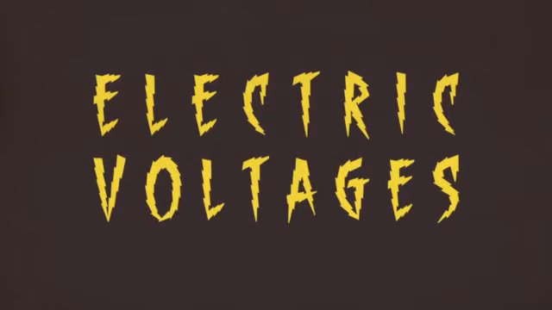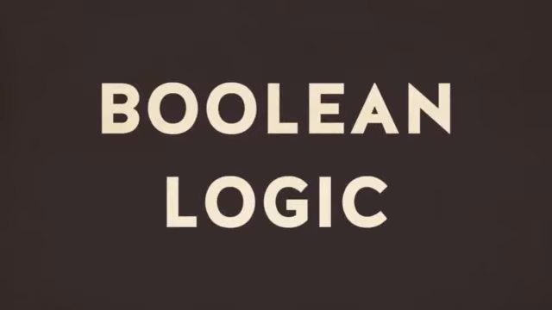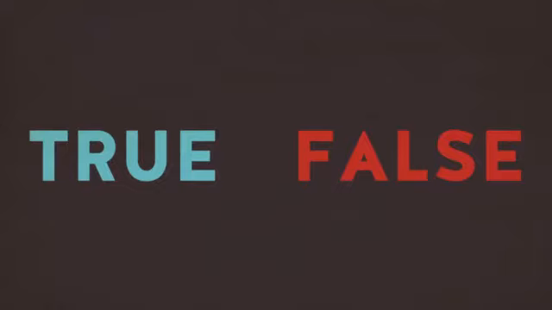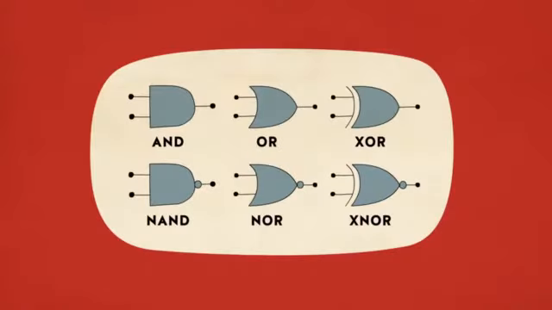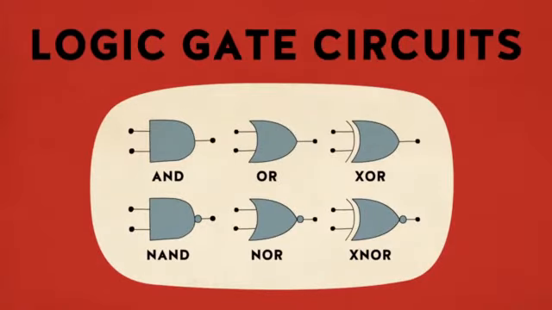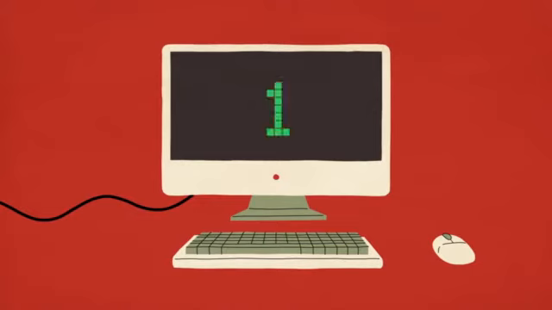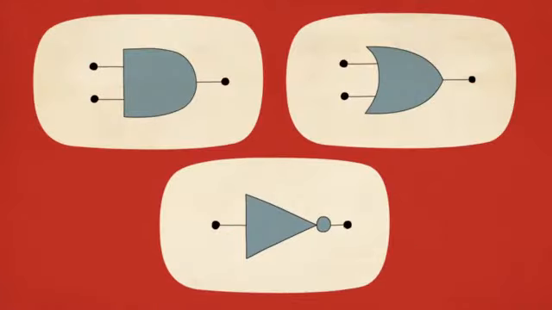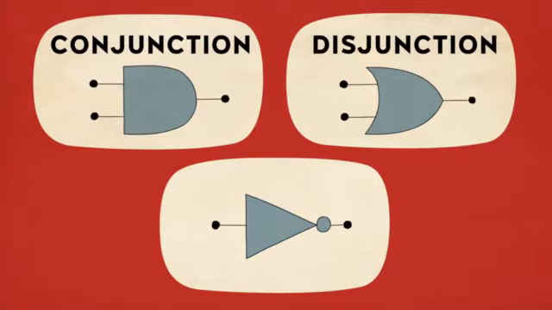Most such computers use a type of math called Boolean logic that has only two possible values, the logical conditions true and false, denoted by binary digits 1 and 0. They are represented by high and low voltages. Equations are implemented via logic gate circuits that produce an output of 1 or 0 based on whether the inputs satisfy a certain logical statement. These circuits perform three fundamental logical operations: conjunction, disjunction, and negation.